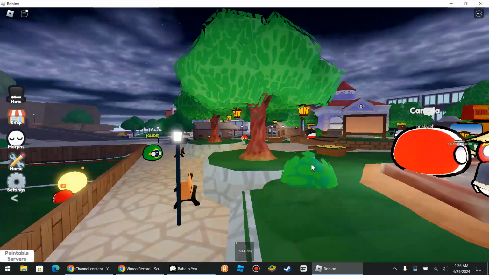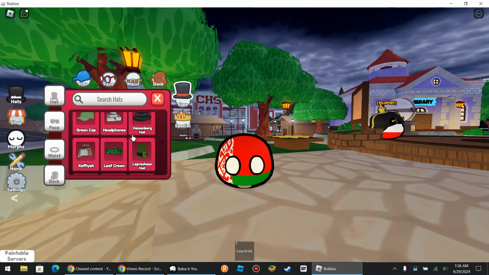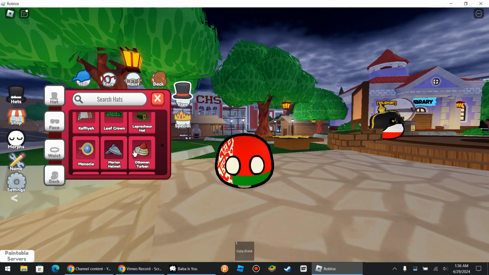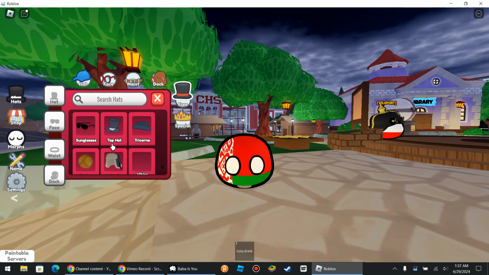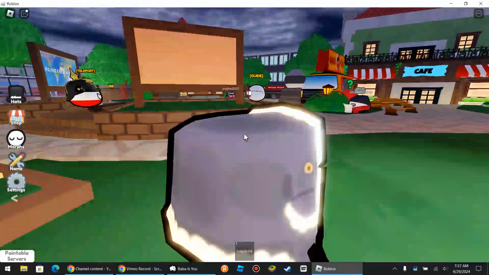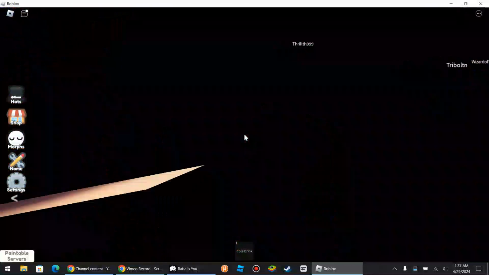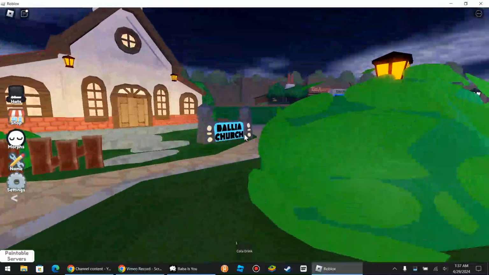Because I feel like going as it. Wait, Heisenberg hat? It's strange with it. Let's go ahead and just find this. Okay, we have the... Okay, I think we need to go ahead. Oh, let's equip it. It's kind of fun equipping this because it's a Belarus ball. How is it saying red Chinese? Oh no. Okay, so basically.